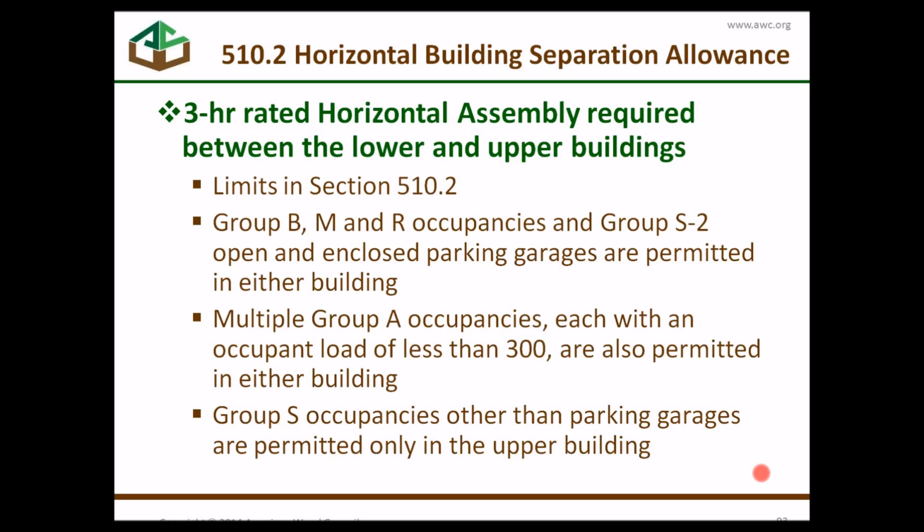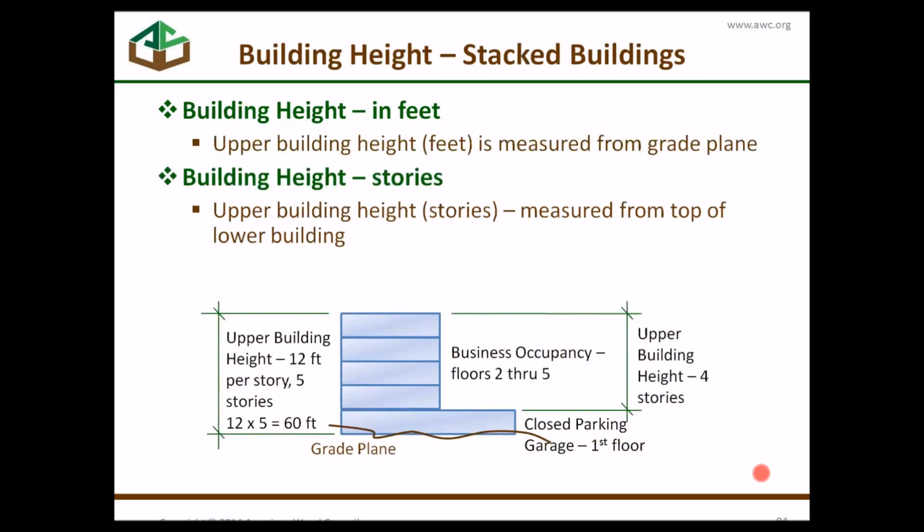The one that's most commonly used is 510.2. 510.2 seems to have the most flexibility, and over the years this section's gotten the most attention at code development hearings. First of all, the uses above and below a horizontal separation are permitted to be a number of different use groups. Here's what it may look like. The horizontal separation of 3 hours is required here in section 510.2. And the flexibility with 510.2 comes in with the number of use groups you can have up here or down here. It's a broad number of use groups.